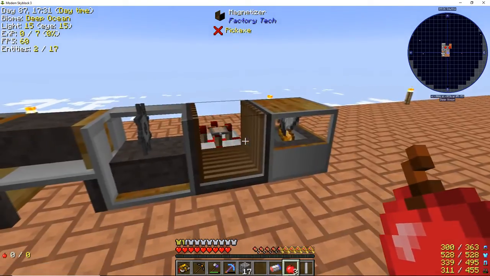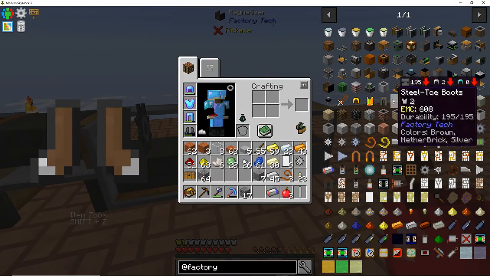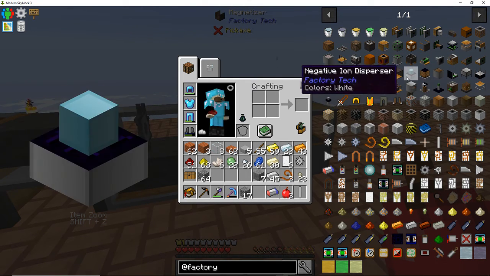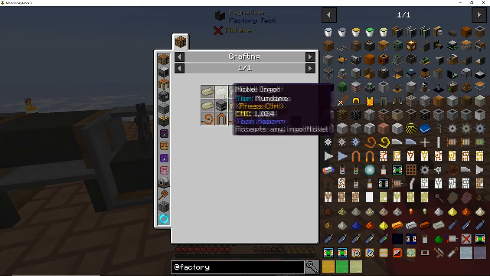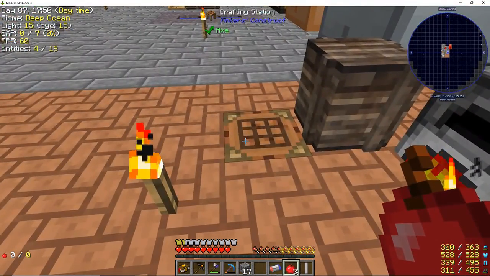So you have all your stuff. What are we working on right now? We just did the drill grinder. We're working on the electric furnace. That's right. So that's just nickel wire. We have all that. We need enough. We need another smeltery.